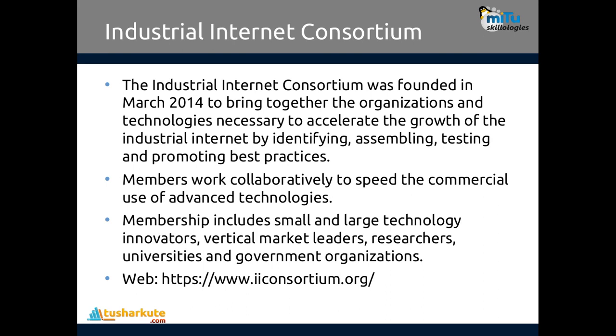Members work collaboratively to speed the commercial use of advanced technologies. How to implement that, they work collaboratively over there. Membership includes small and large technology innovators, vertical market leaders, researchers, universities, and government organizations. Many companies working in the IoT sector, not only basic companies but all kinds of innovative companies, research companies, vertical market leaders, researchers, universities, and government organizations, are now part of the Industrial Internet Consortium. You can check out their website. On that website, all information, their activities, and information about the IIoT can be found. You can check out this website, iiconsortium.org.